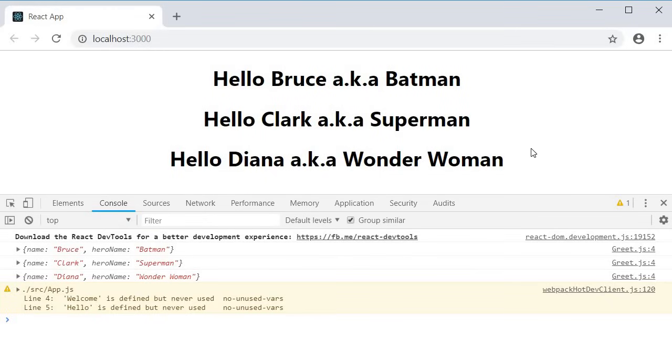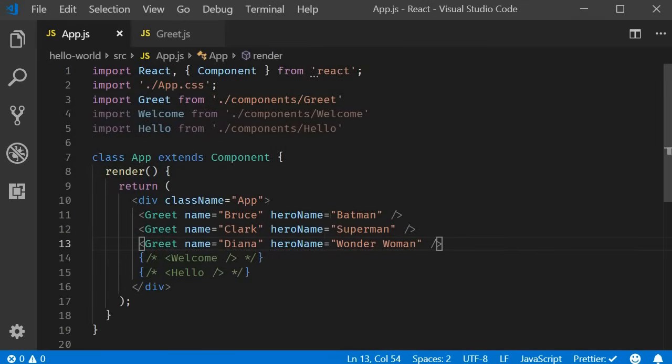Sometimes it is also possible that you might not have an idea as to what content is being passed in, but we want the component to render that unknown content. We can do that by specifying the content between the opening and closing tag of the component and retrieving it using the reserved children property in the props object. Let's understand better with an example.